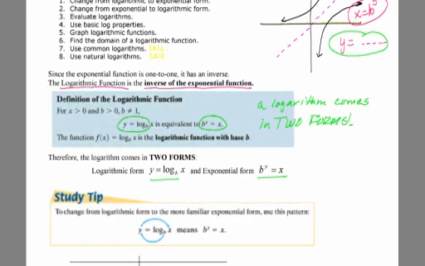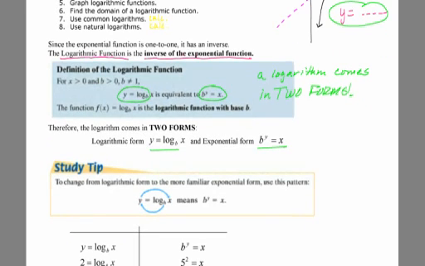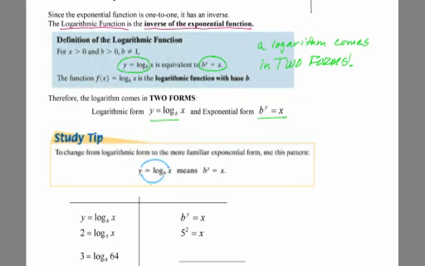Our first thing is to convert from one form to another. From a log form to exponent form or exponent form to log form. So I pulled this study tip out of the book. When you have a logarithm in this format, to convert it to the other one, it's sort of like taking it full circle. It's going to be this base raised to that power equal to that variable. So we'll take it full circle. b raised to the y equal to x. b to the y equal x. And it's a conversion. We're just converting from this log form to that log form.